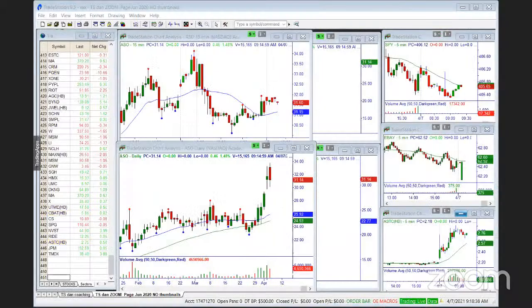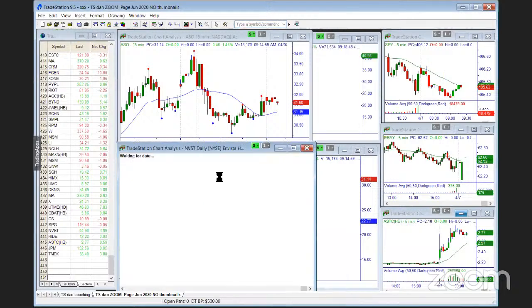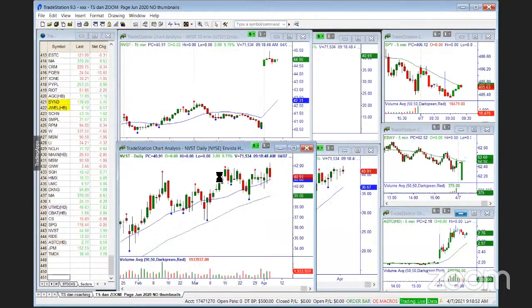All right, we're still pretty loaded on the long side. We've been tightening stops yesterday, taking profits. All the opens look fine. NVST, we're long. We're getting a nice, yeah, Jose. Yeah, I already sent a telegram alert to sell half pre-market and then move stop to the 30-minute low for half.